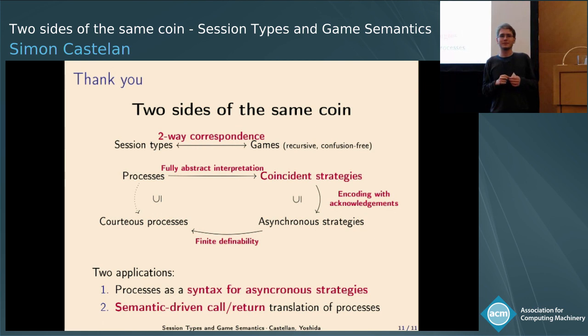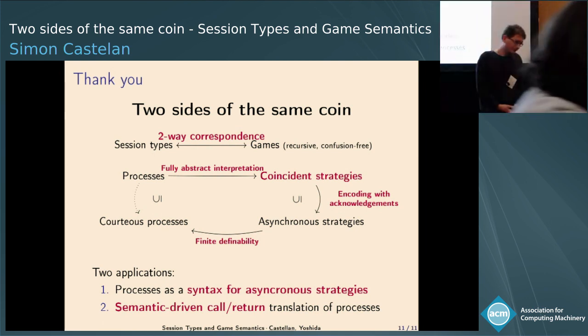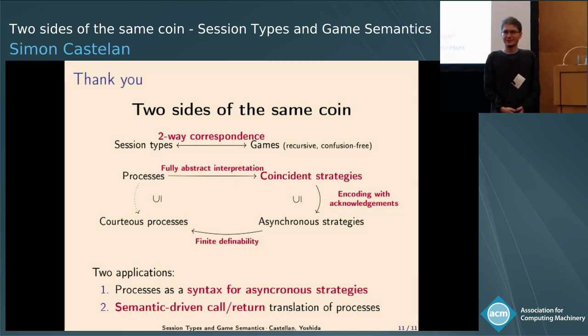Okay. Any questions from the audience? What does it give if you try to consider a more general notion of session type, like multi-party session types, something like that? Does it induce something on games and strategies?